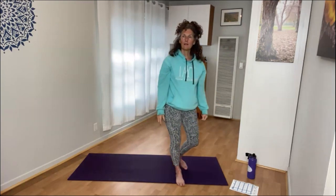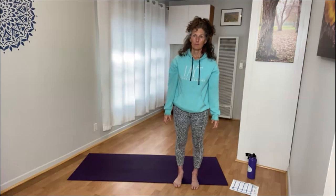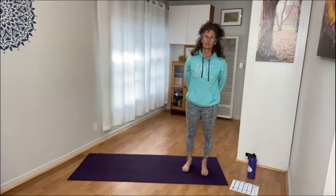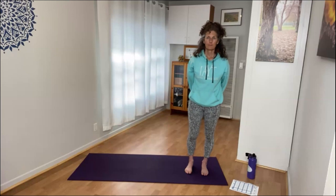Two more. Inhale, arms up. Exhale, fold. Inhale, Ardha. Exhale, fold. Inhale, rise. Exhale, arms to the sides. Beautiful.